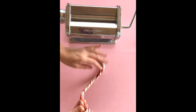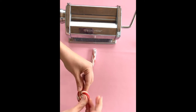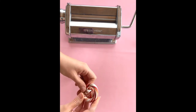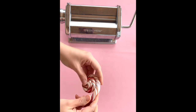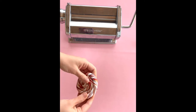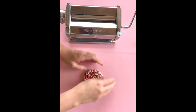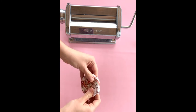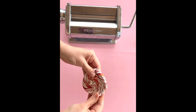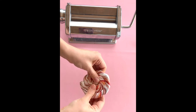So once you kind of have a long coil like this, you're just going to roll it up into a spiral. There's no right or wrong way to do this — it doesn't have to be perfect, you just kind of start rolling. And you can kind of twist as you roll if the colors just aren't shining through enough for you. So you get this little coil spiral — kind of looks like a lollipop. I start kind of pressing it, and this just helps all those seams stick together. Since it is one long coil, it helps that coil stick to the next layer of coil.